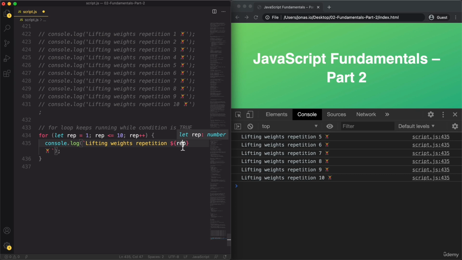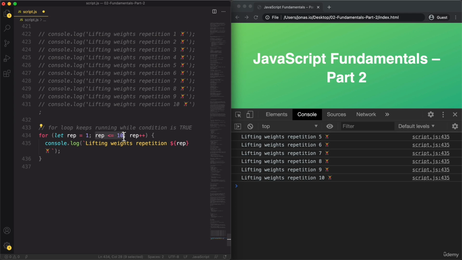Then in the next iteration, this same string here is printed, but now with rep at number 2. Then rep is updated from 2 to 3, and so on and so forth. And these loops keep running while the rep variable is less or equal 10. So basically, while this condition here is true. And that's how we achieve exactly 10 repetitions.